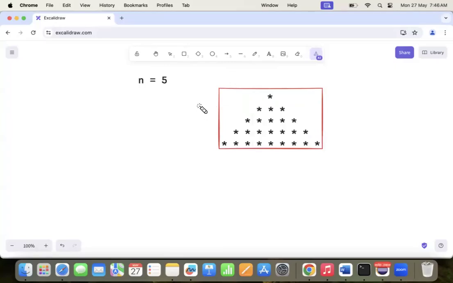See, as you know, this is the first row, where we have only one asterisk in the middle. This is i equal to 1, let's say. At the first row, we need one asterisk. The question is, after how many spaces do I need to print the asterisk? First, let us identify the spaces.